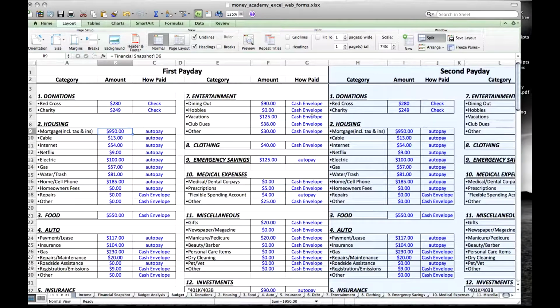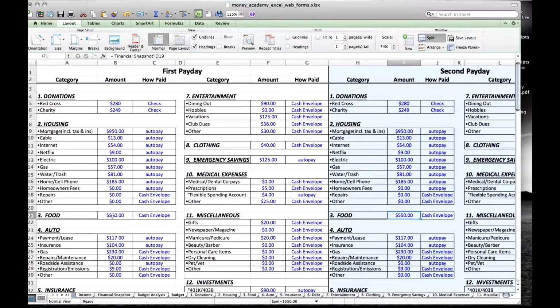The only reason why this is in blue on the budget sheet is for this specific reason. Let's say like you have your food budget and you fund the food budget only once a month. So you fund it in the first pay period. So we don't actually need to fund it in the second period, but we see that by default, it's been auto-populated from the financial snapshot worksheet. All you need to do to override this is simply highlight the field and put a 0 in the box, hit enter, and it will go ahead and make it so that you have only funded the first payday. Okay, let me undo that for a moment because I'm going to show you another thing.